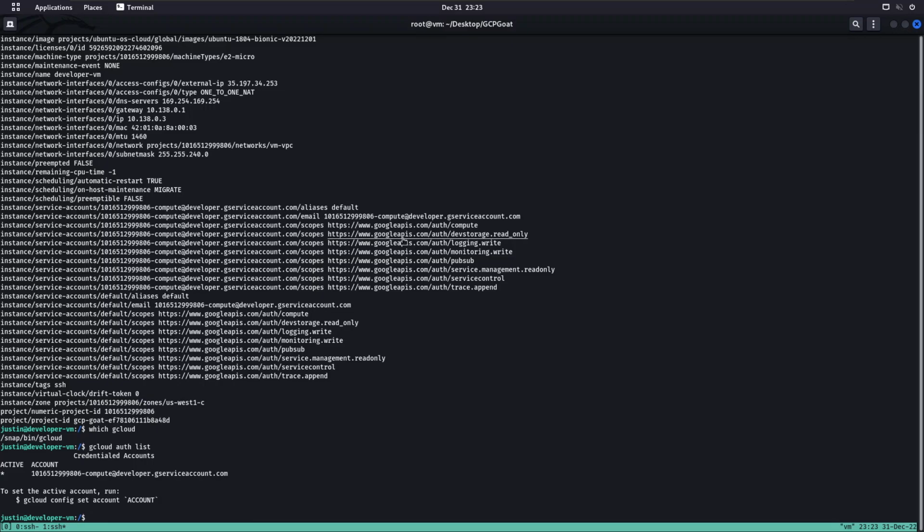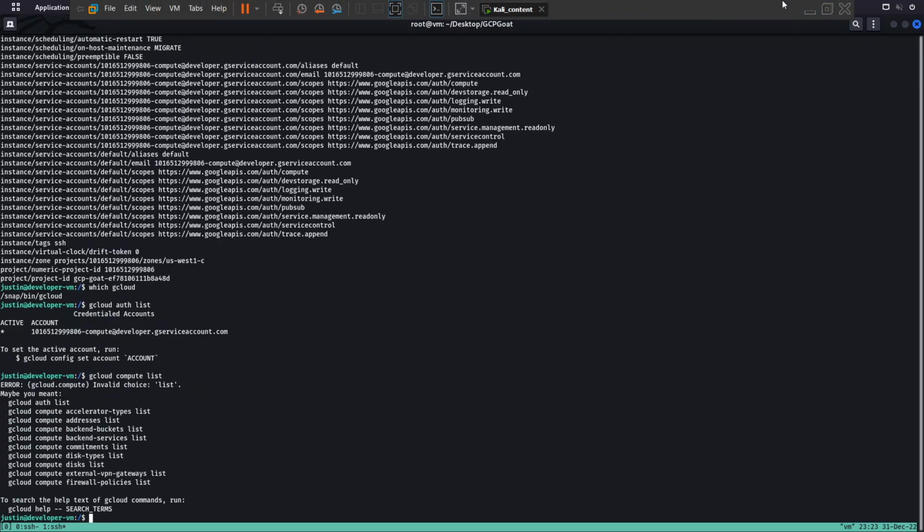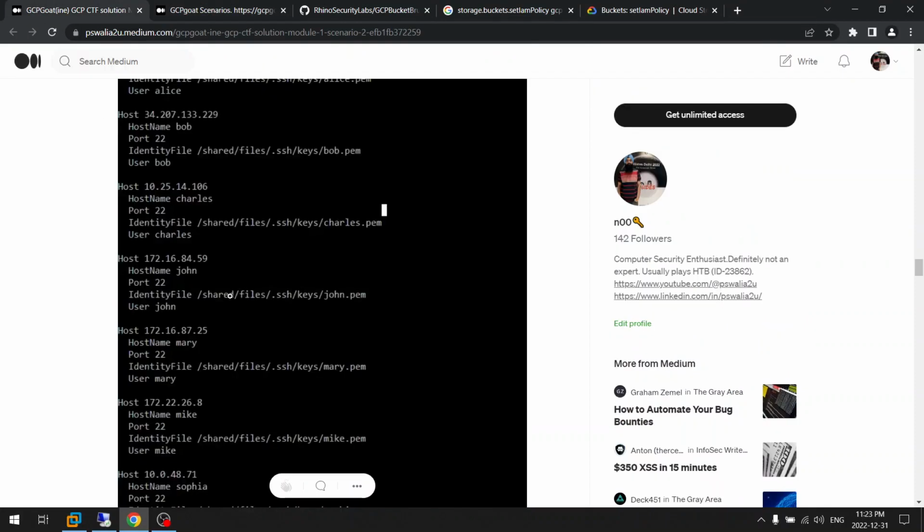Let's try to list compute instances. What is the command?